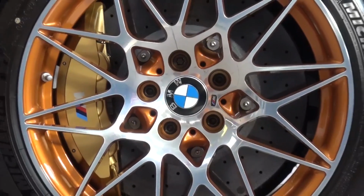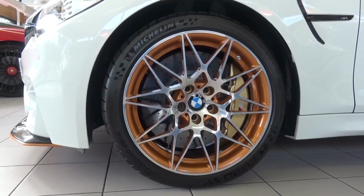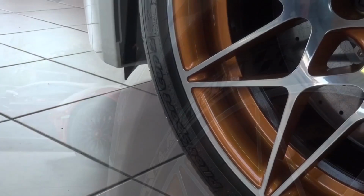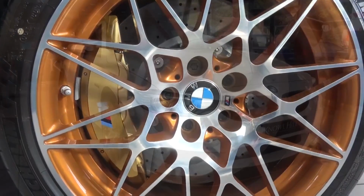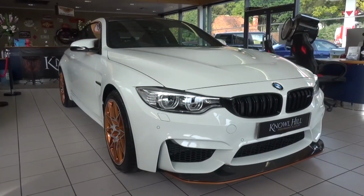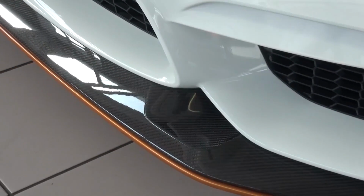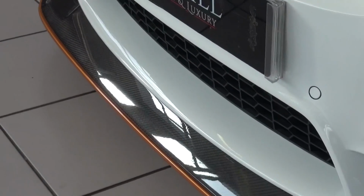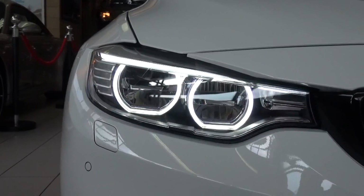This car has the standard 19-inch front and 20-inch rear star-spoke acid orange wheels wrapped in Michelin Pilot Sport Cup 2 tyres. Carbon ceramic brake discs are included in the list price. The car starts from an aggressive front end with its adjustable carbon splitter and air intakes above. OLED lights are found above with quintessentially BMW circular angel eyes.